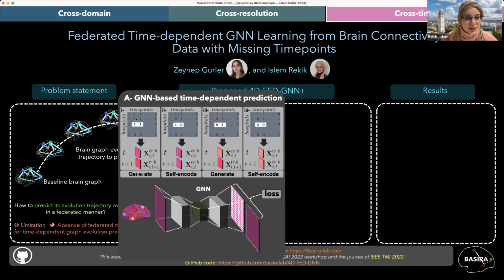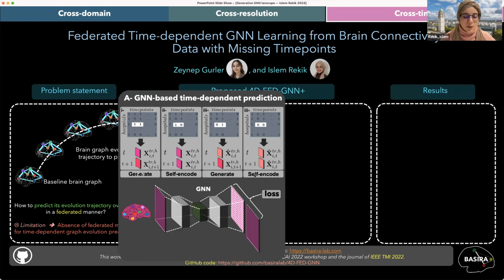Each matrix here, the rows denote the hospitals. So we have distributed data. The hospitals are collecting longitudinal data, which means time-dependent datasets, time series. At different time points, you can see that some hospitals do not have the data acquired. So the data at this second time point is missing here.